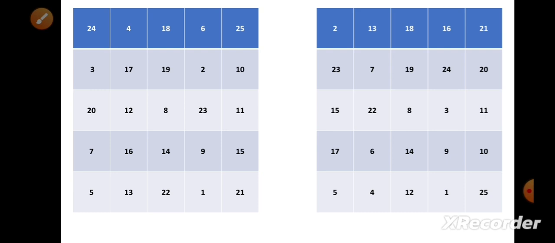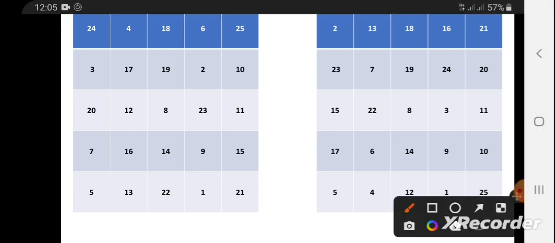One participant will say a number, and the other two or more have to cross that number on their sheet. Okay, like this. If anyone says 2, you have to cross 2, like this. You have to cross 2 on your own sheet, and you have to bear in mind that you have to create a line of crosses like this.